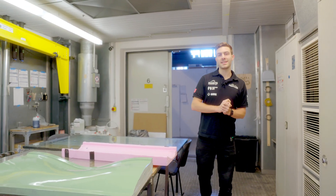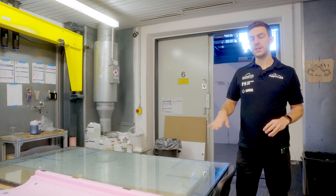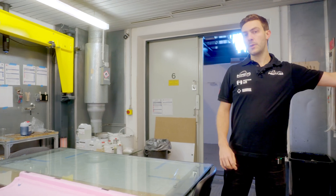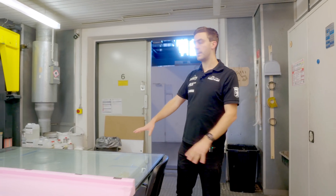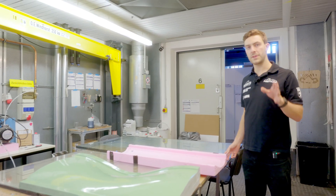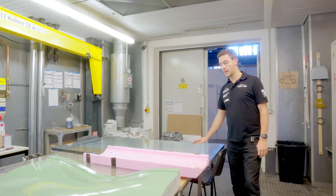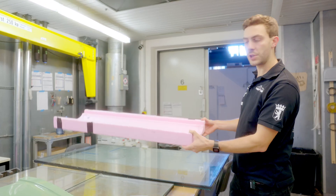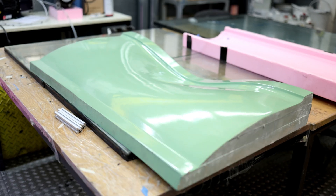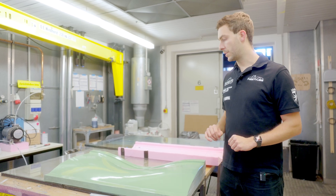Welcome to this former motor test stand which is now our laminating workshop. Here we do almost all of our lamination processes, except for really large ones like the underbody, which we do in the basement. We have our safety equipment over here, the work area here, and our vacuum pumps in the back. We use three different kinds of shapes during lamination with different degrees of complexity: flat laminates on this glass plate, 2D laminates on XPS foam cut with a hot wire, or for really complex 3D shapes, we mill them out of wood on a CNC mill and then seal and lacquer them to have a really clean surface to put our laminate on. This is for example how we make our rear main plane.